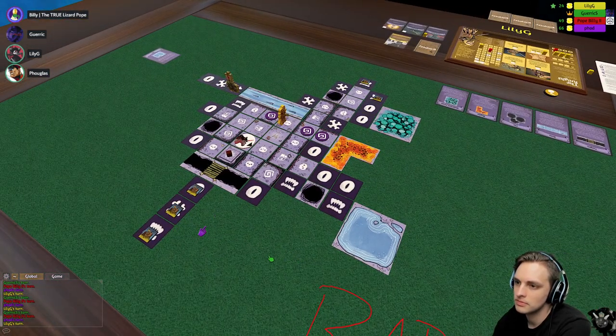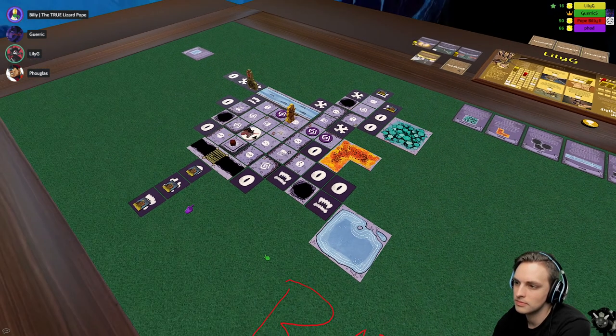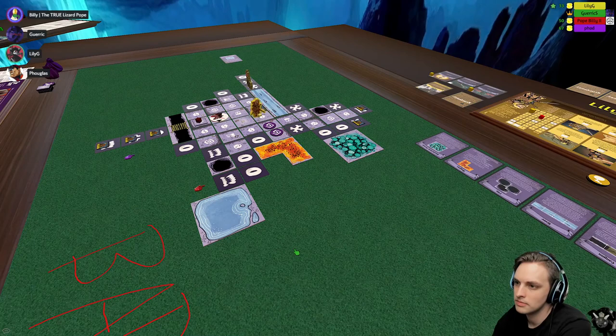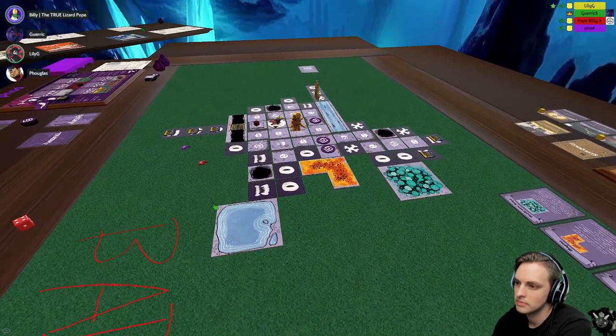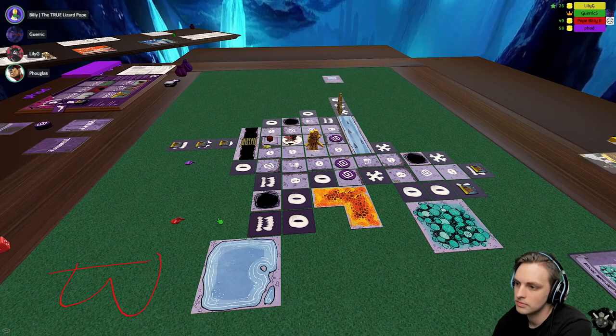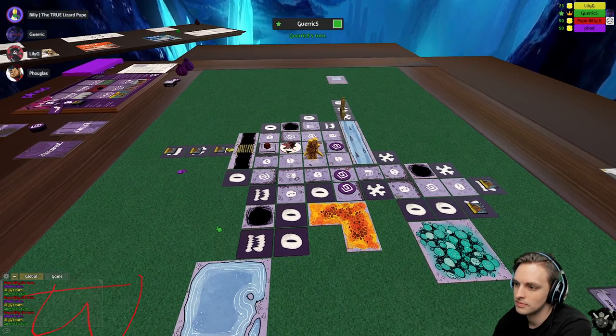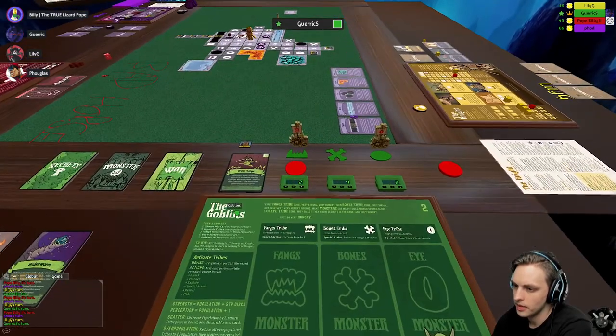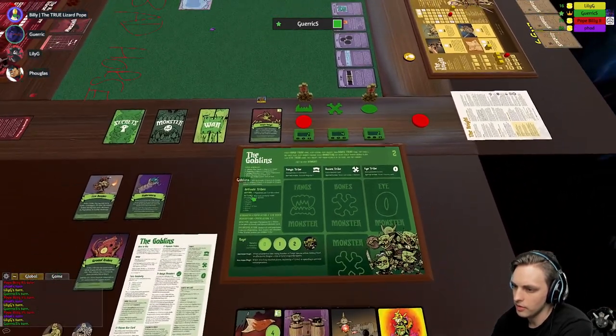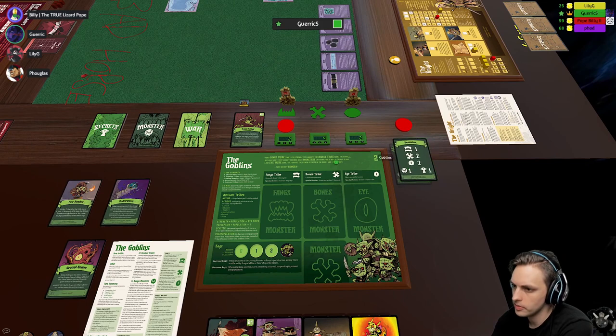I'm sad right now. I'm not sure if I win or not. I haven't looked totally, but I'm just going to put this on my pixie lantern and walk right here. I think that's the best I can do. I'm sorry, I can't get it really. Okay. I have three rage, so I get three war cards.